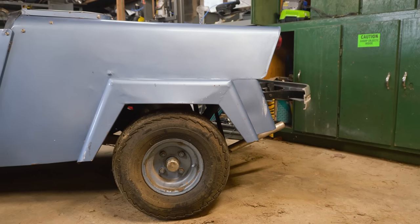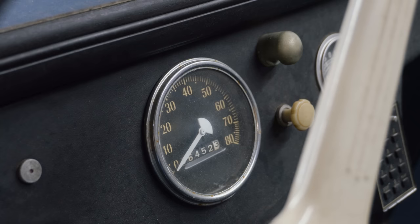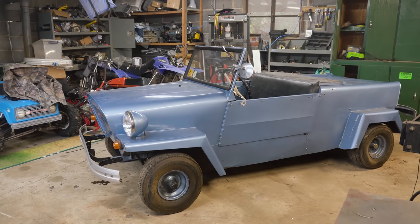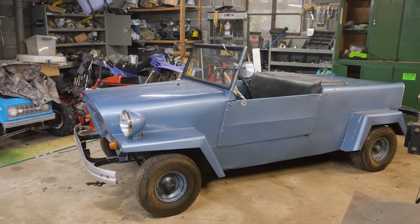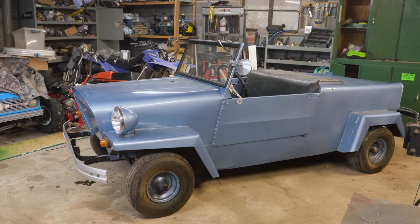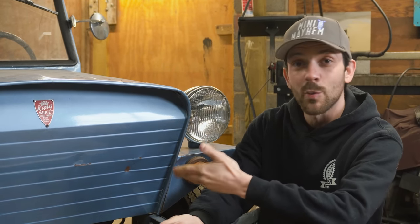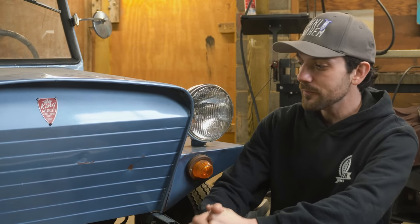Back in the 50s, cars were expensive. A lot of people couldn't afford cars, and used cars were in short supply, kind of like what we have going on now. Yep. So the solution were microcars. The King Midget was one of many microcars from back in the 50s and 60s. This ran from 1949 to 1969 or 70. So this is one of the last King Midgets to ever leave the assembly line. They made 5,000 in their day, and it said that there are only about 1,000 left.